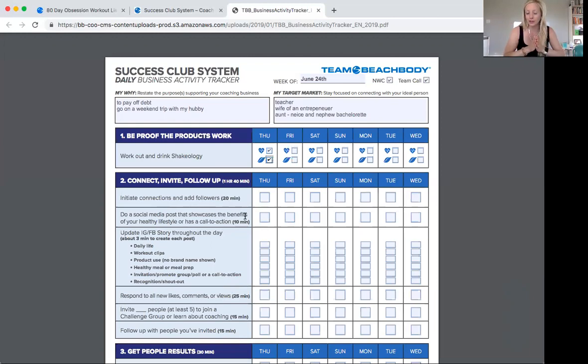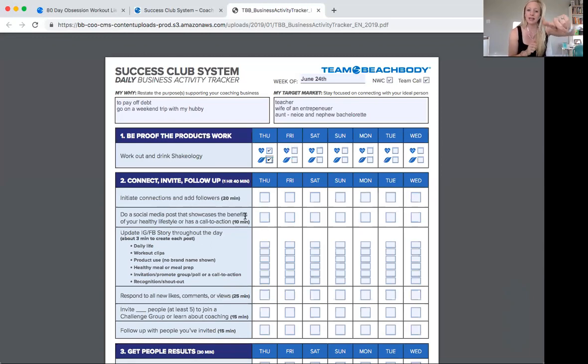The other thing I want to go over before I start getting into the second vital behavior here is that when you are doing your business, if you have an hour to sit down and do your power hour, which is what we're walking through right now, by all means, try to get that done. But if you're a busy mom or you're a teacher like me and it's hard to get this all done in a 1 hour setting, but I do have 15 minutes on my lunch break and I've got 20 minutes right after school, break this down into power pockets.